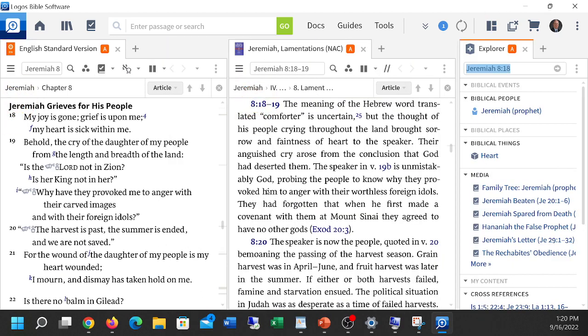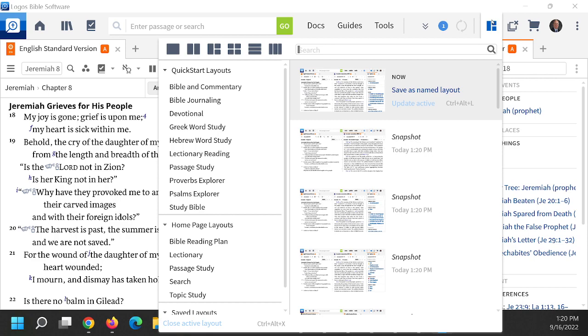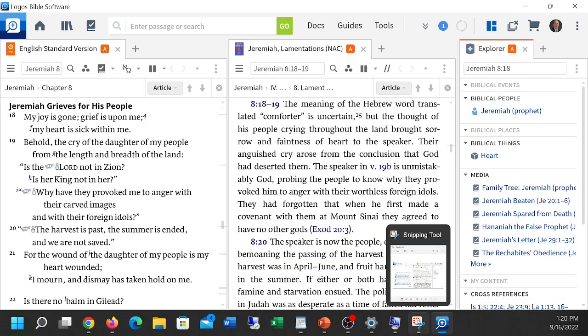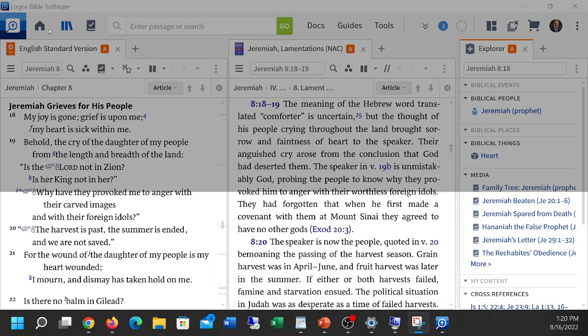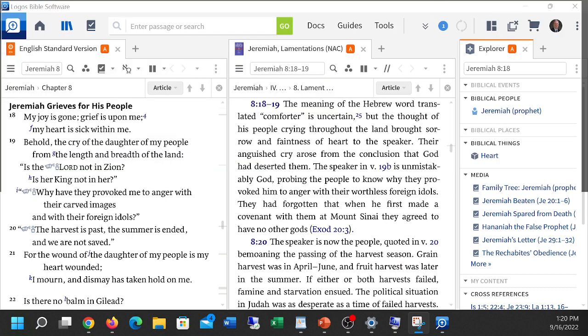And you get it set up with the version that I happen to be reading, another commentary, and then some Explorer window. I haven't messed much with the Explorer window, but let's just get a screenshot of this. This is the layout called Passage Study. So I'm going to do a screenshot, new screenshot, click and drag through.